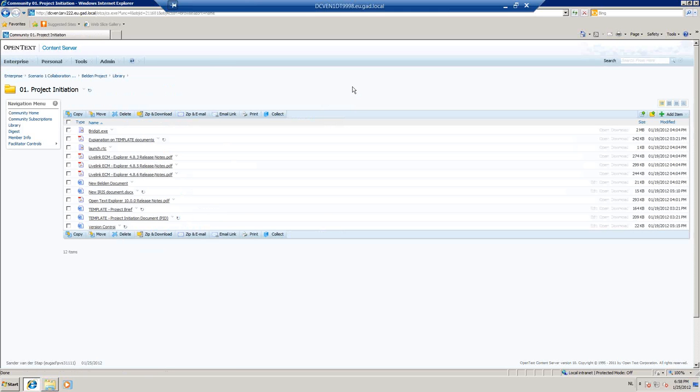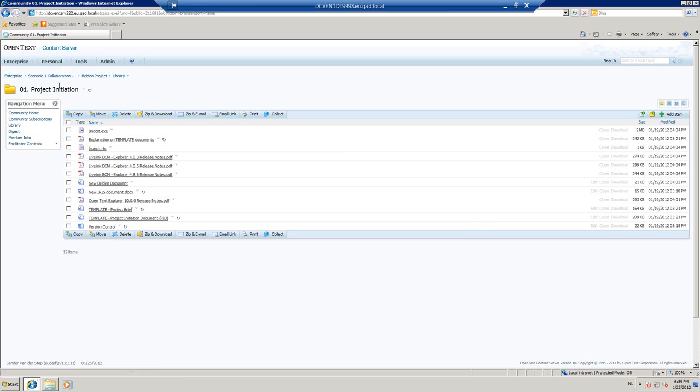So in the background, my workflow is fired up, and in a regular environment I could be notified by email. But since I'm working within the web browser interface, and I would like to show you all the steps without switching from application to application and from user to user, I'm going to show everything from now on in the web browser interface. But all these steps are available in your email as well.